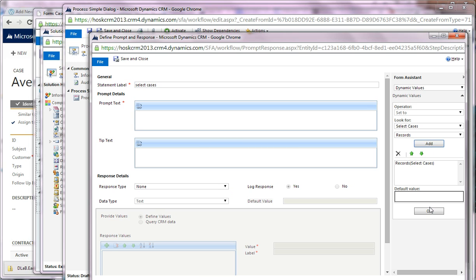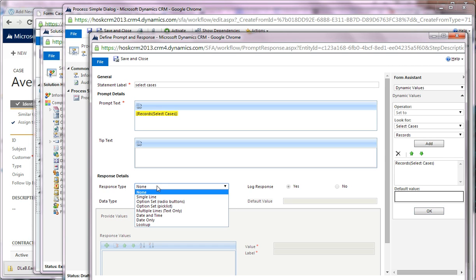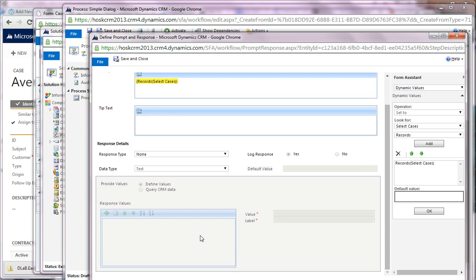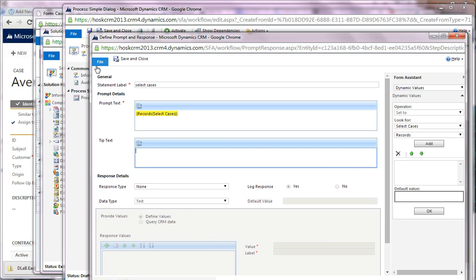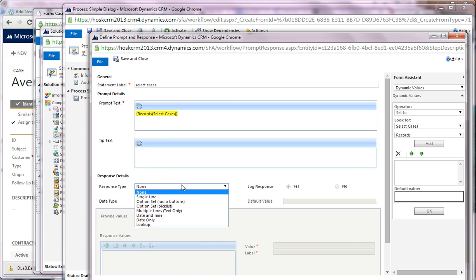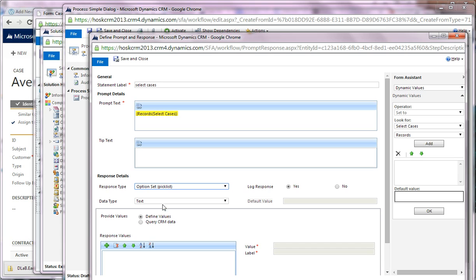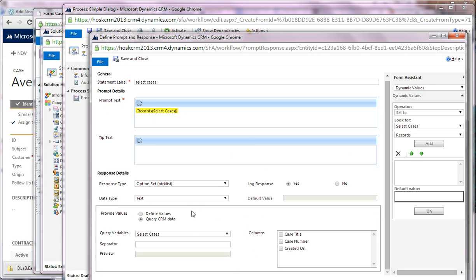You can put it here, press OK, and then have the buttons as a pick list, and so you can see now that they can pick.